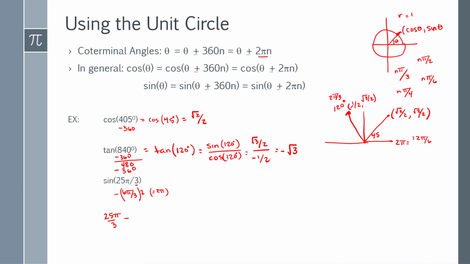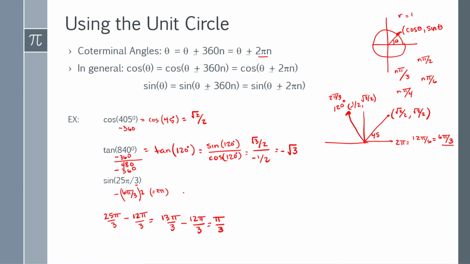Actually hold on, I don't want to be in sixths, do I? This will be in thirds, would be 6 pi thirds. Okay, so if I subtract 2 of these, that's subtracting out 12. So now I'm at 13 pi thirds, which is still too big, right? So let's do it again. And I get down to pi thirds.